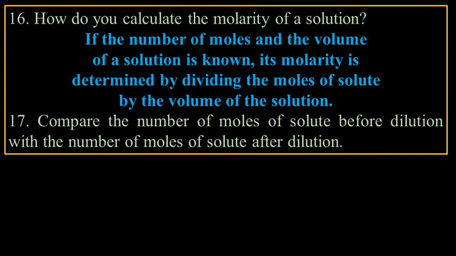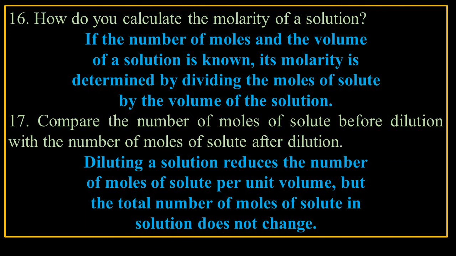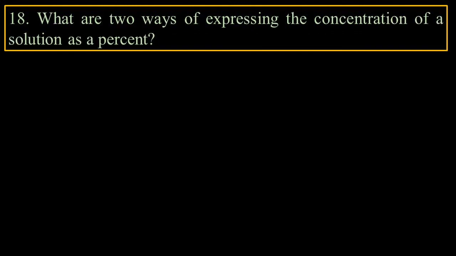Compare the number of moles of solute before dilution with the number of moles of solute after dilution. What we're going to do is look at the relative density of the distribution of solute before and after the addition of solvent. Diluting a solution reduces the number of moles of solute per unit volume, but the total number of moles of solute in solution does not change.